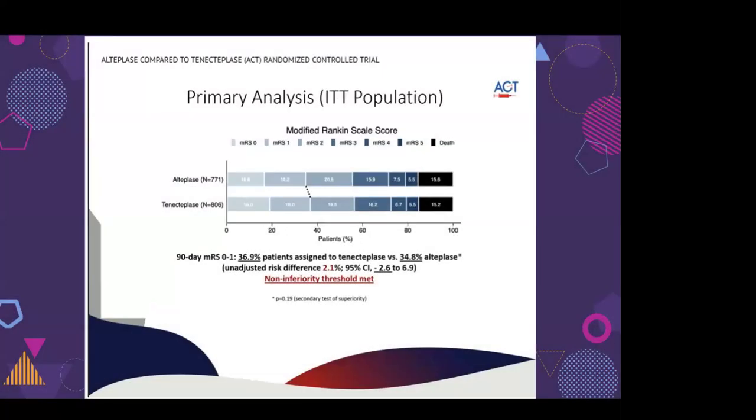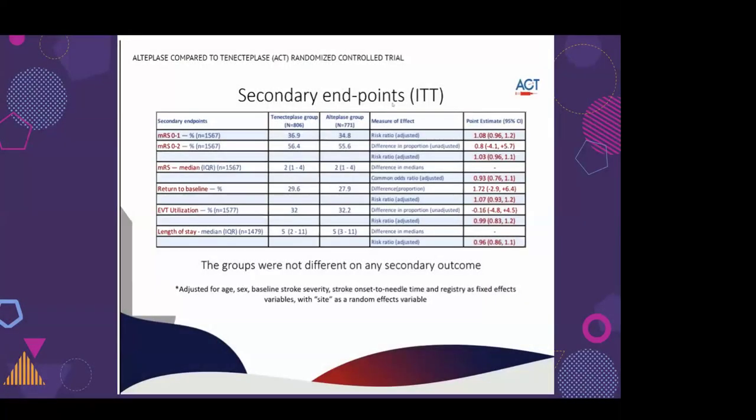And so as you can see in this graph, compared to Alteplase, Tenecteplase, if not superior, has more or less the same functional outcome. So the non-inferiority threshold was met easily in this trial. And for the secondary endpoint, they did not see any difference in terms of any ICH or length of stay or any other side effects or adverse effects at that point.